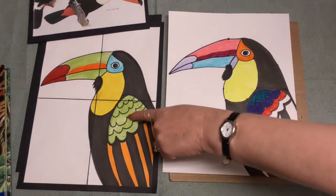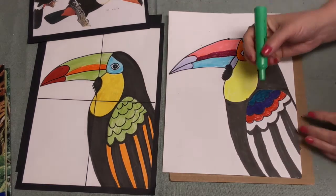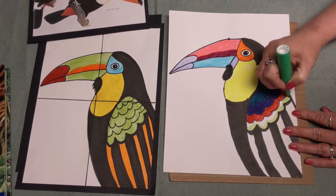And then I'm going to go for that green color, and I think this is the color that I used. Maybe not. Yep, here we go. And here, I'm going to color in my green.